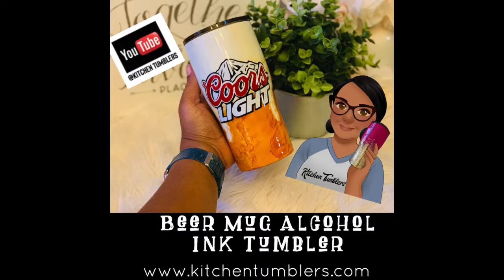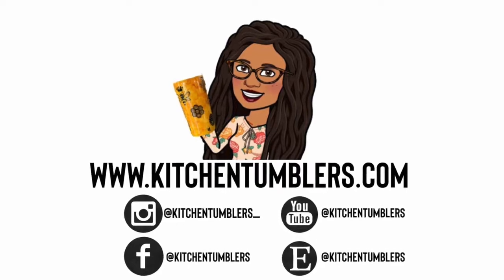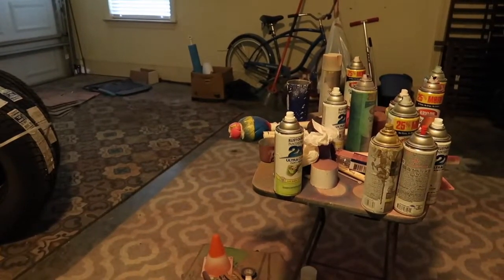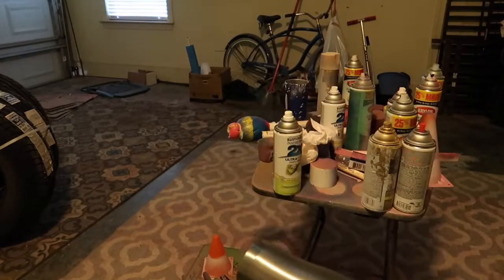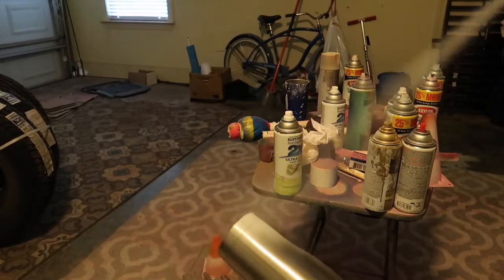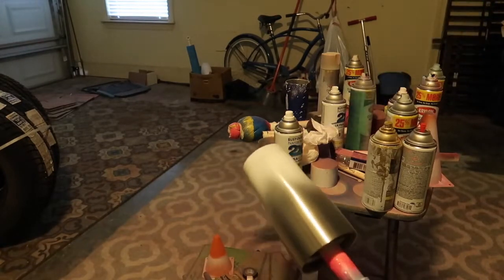Let's go ahead and make a tumbler for our dads and granddads. First things first, you want to get your 20-ounce tumbler, and I'm using the 20-ounce curved tumbler, and you're going to spray paint it with white spray paint after you have already sanded and cleaned and prepped your cup.